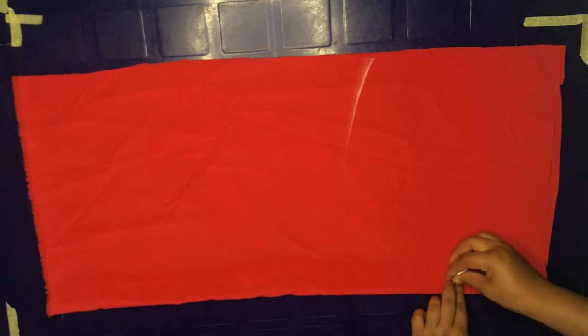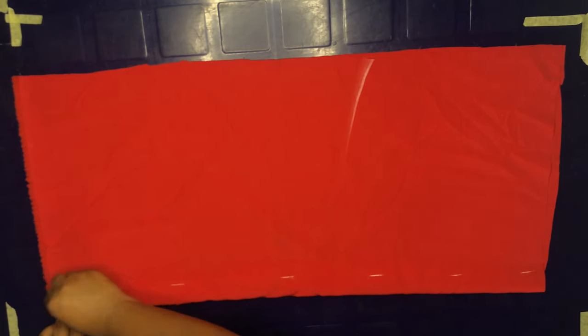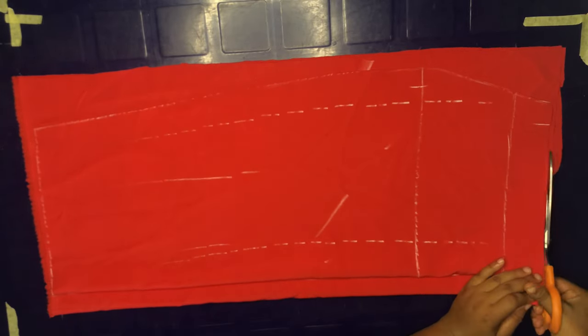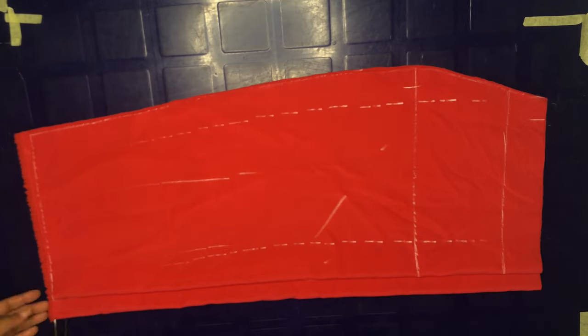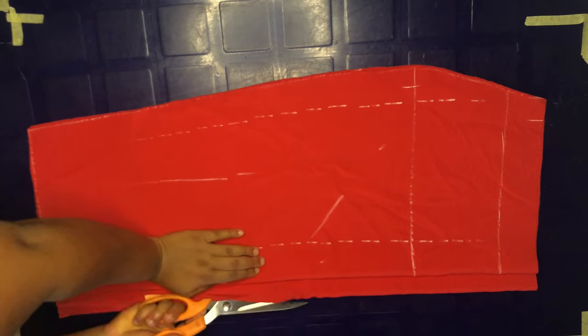For the back of the skirt I'm going to cut the same length and add one extra inch to the width — that one inch will be our zip allowance for the back. I'm just going to roll through that line, then place the front part of my skirt and cut through the sides and top to match it, tracing the whole pattern to the back of the skirt. Then I'm just going to cut open the zipper allowance.